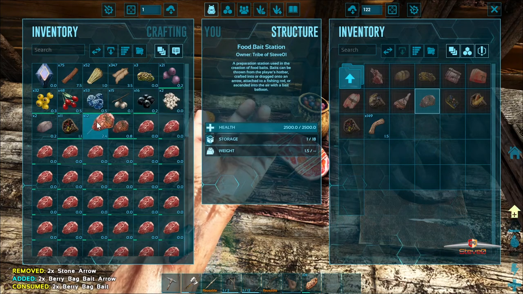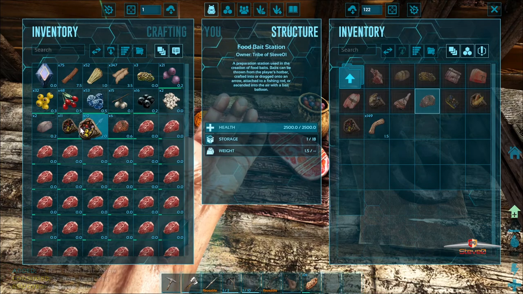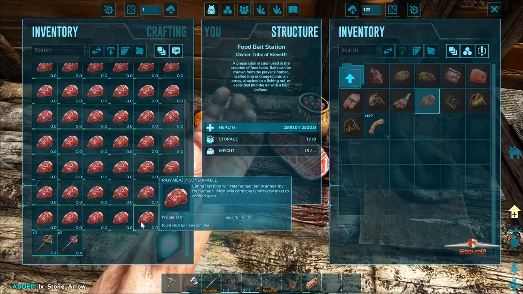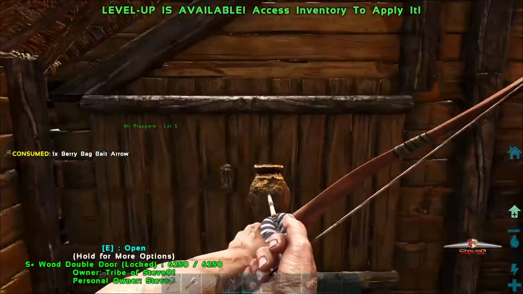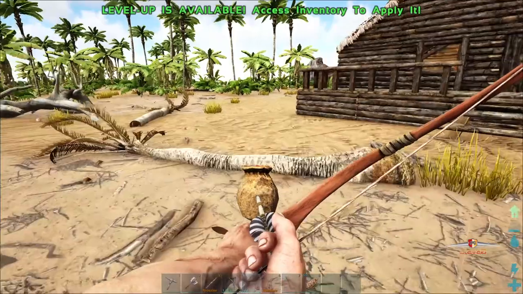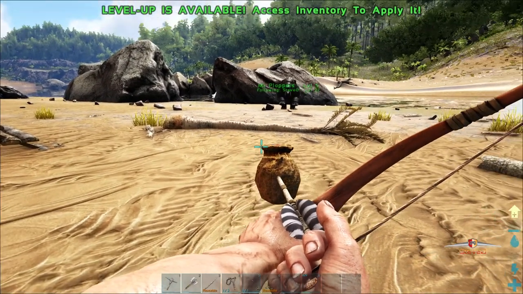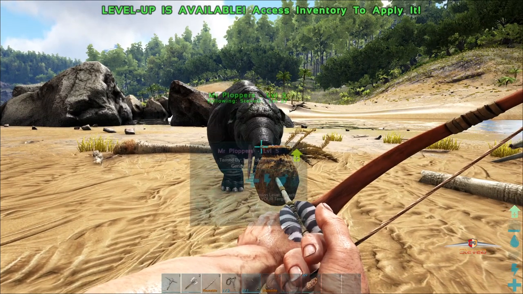We drag the bait onto the arrow, and then we drag the arrow onto the bow. Load the bow. And then we run out. Aha! We do need... Come over here, Mr. Floppers. Place the base and boom.